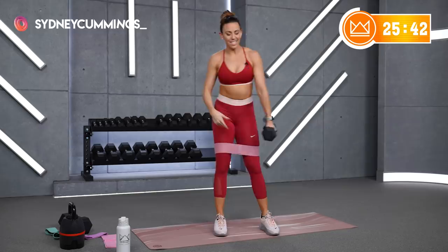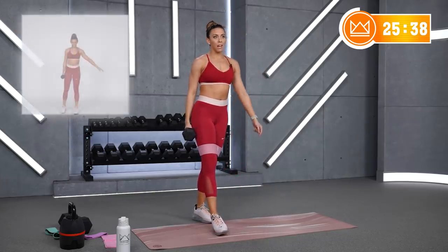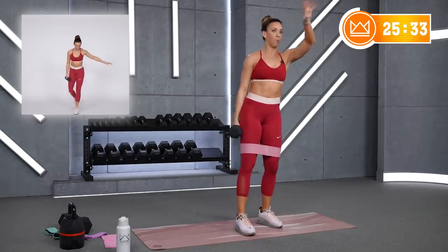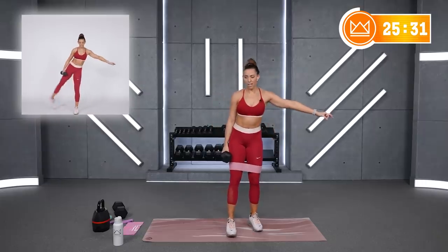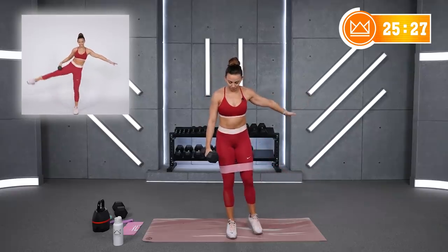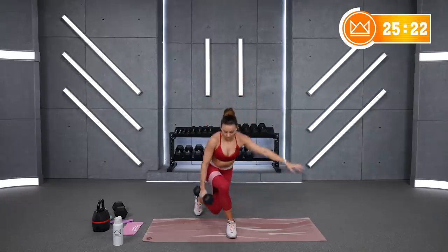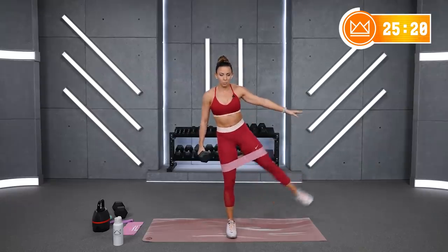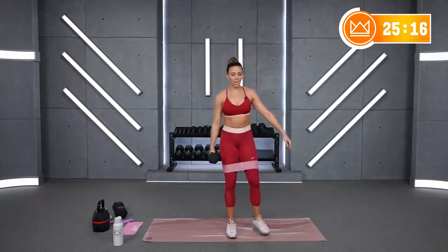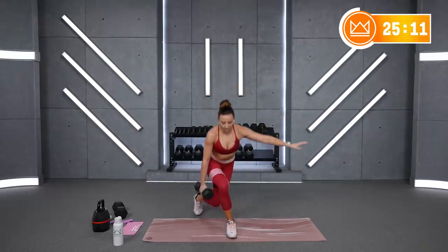Good. Same thing, two rounds, keeping the left leg here, swinging the right leg back, and lift. Ready, four, we're going right into it. Three, two, one, lunge, and lift. Bring it all the way back up, so make sure you're not going here and lifting, okay? Come up, stand, drive. 13.